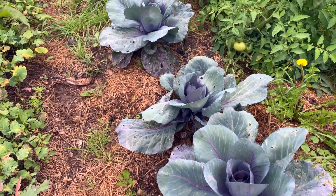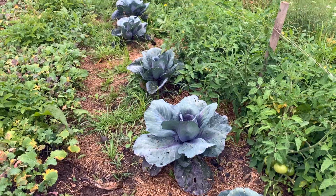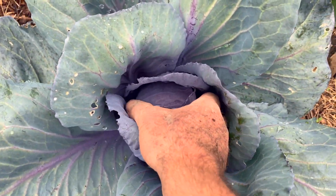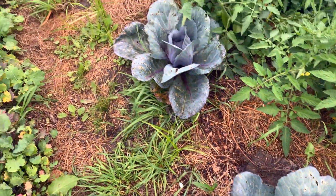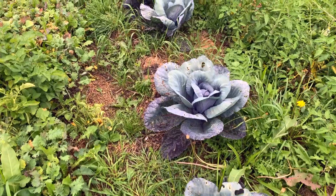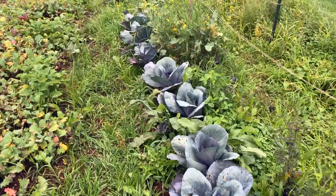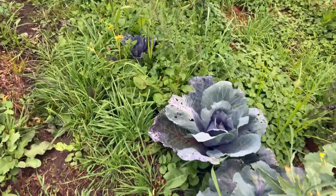These are on good spacing with the idea of letting them mature to the late fall, and we'll take that crop and hopefully store it in the root cellar so that we can make sauerkraut at our leisure in the winter. But they're starting to head up a little. It's nice and tight there. We want to give them all the time they can get. Just watch in October for that first frost and plan to get them shortly thereafter, unless it's going to be such a deep frost as to injure them. But they'll sweeten up a bit, and they're just gorgeous in the field, and there's lots of them.